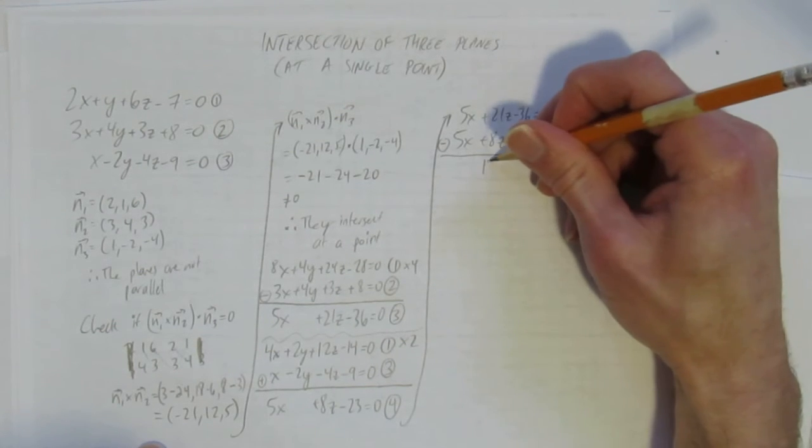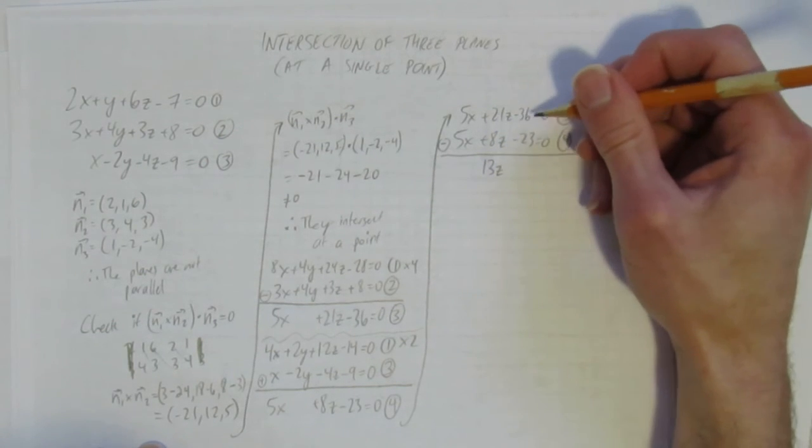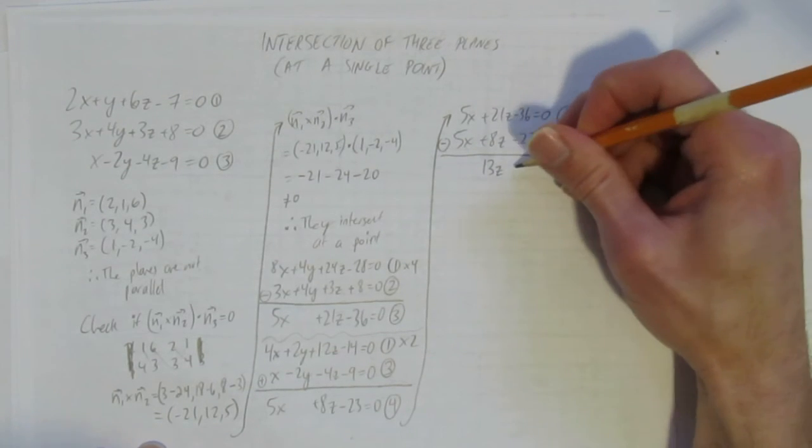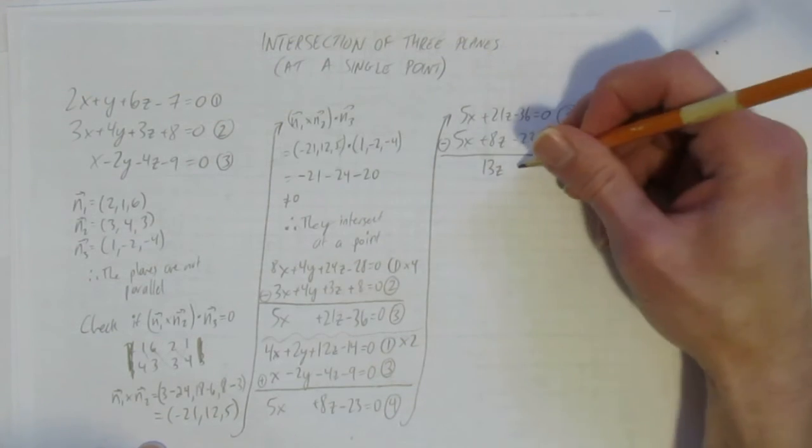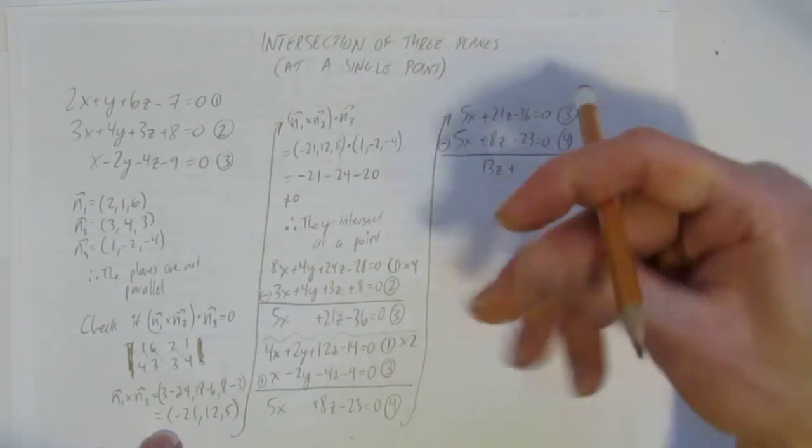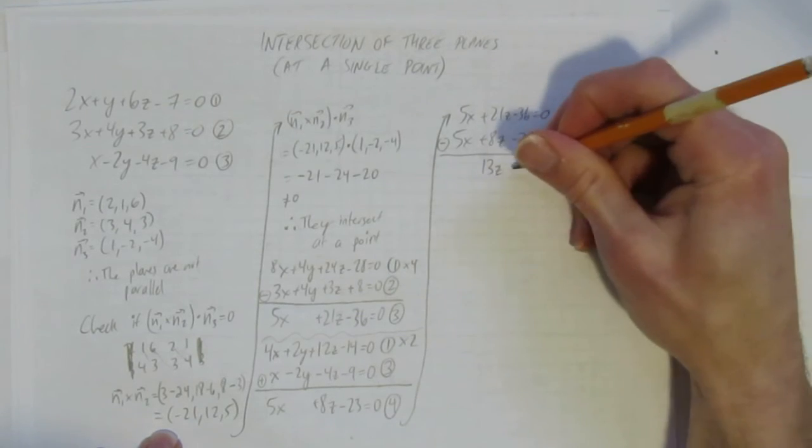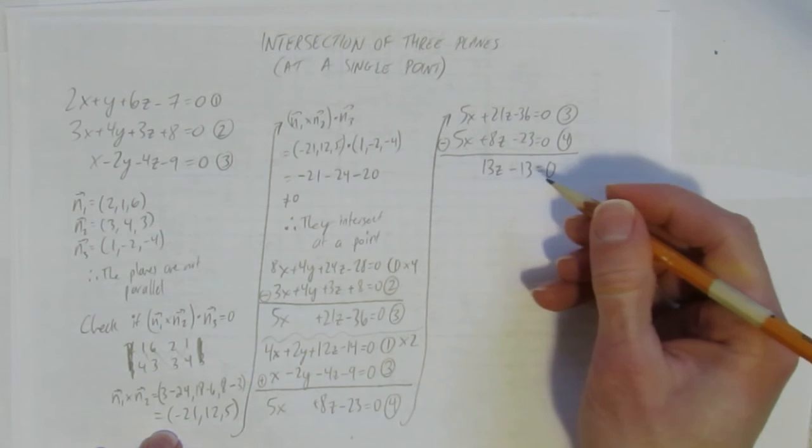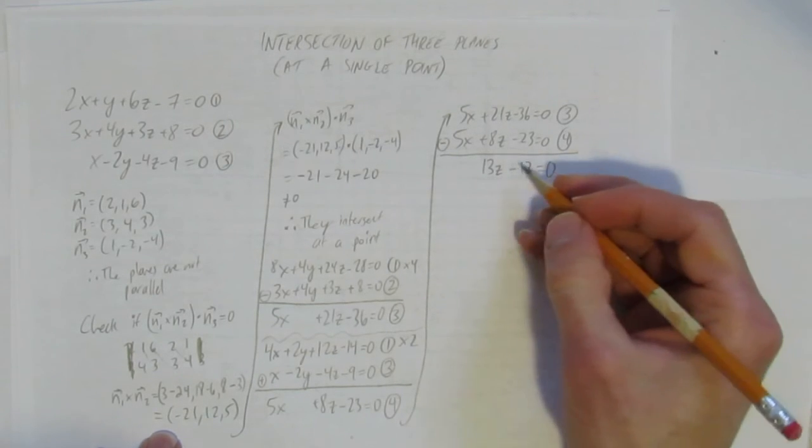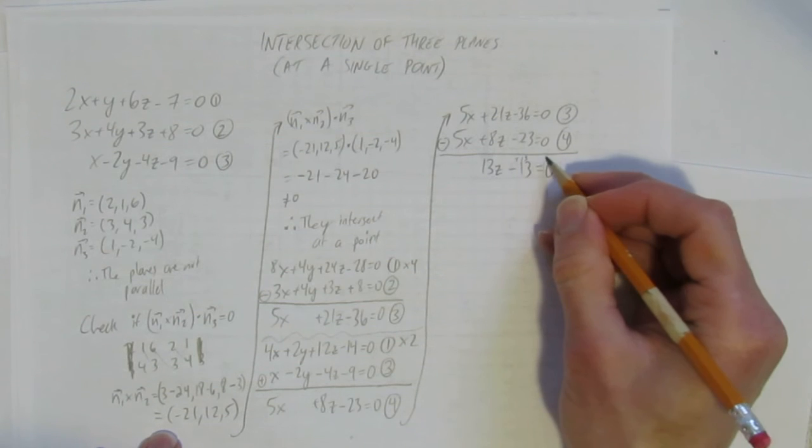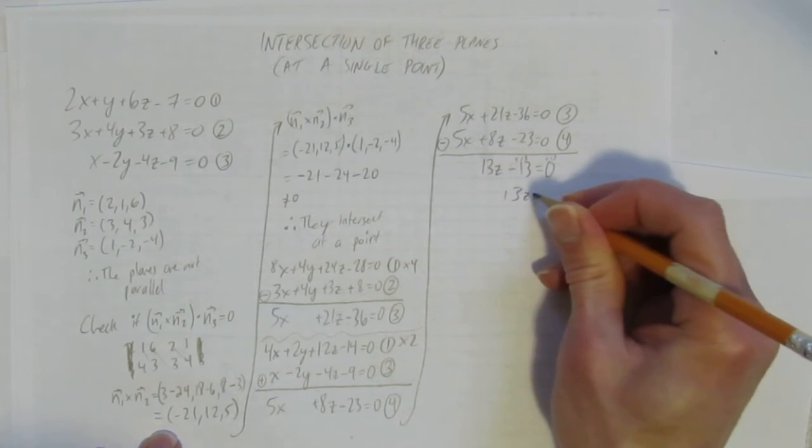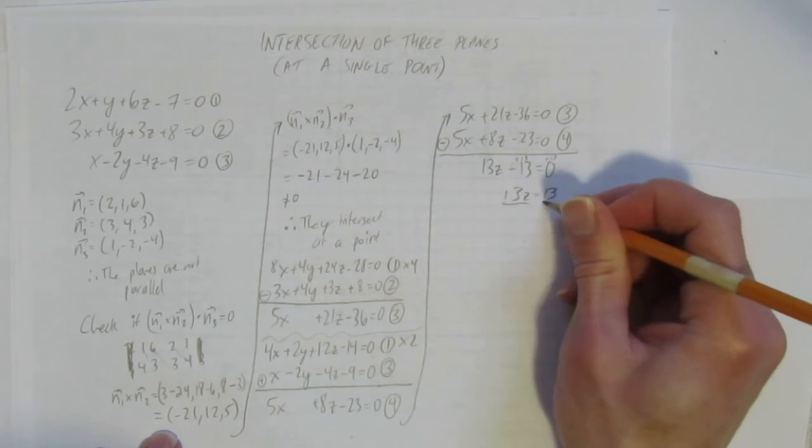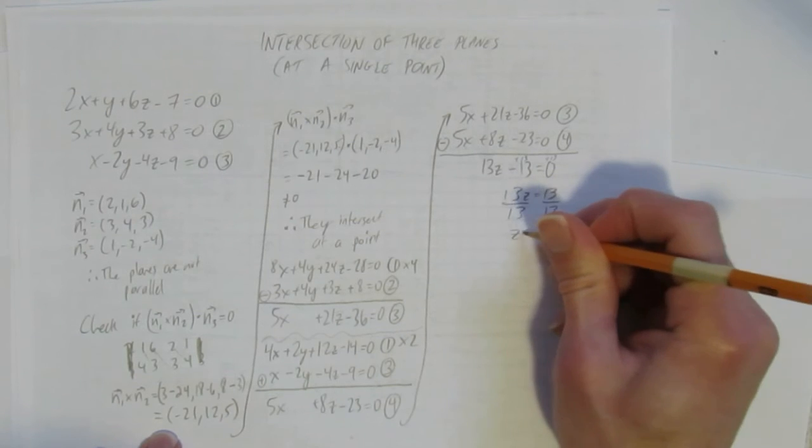21 take away 8, that's 13 z's. And -36 minus -23 is -36 plus 23. Which, of course, sorry, -36 plus 23 gives, oh, not positive, gives -13. Nice. Zero take away zero. And I'm so close. Now I just need to solve for z. How do you do that? Well, first add 13 both sides. And you get 13z = 13. And now z's being times by 13, so get rid of timesing by dividing. And you get z = 1. Woohoo!